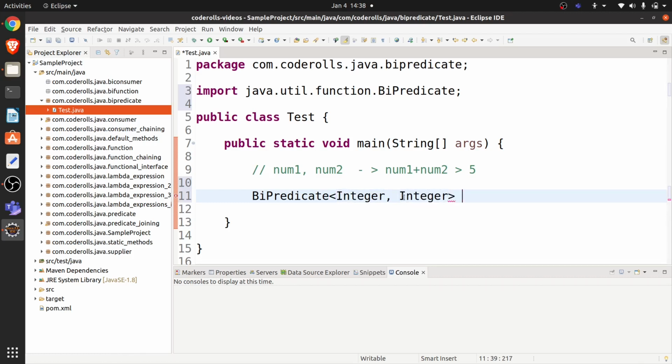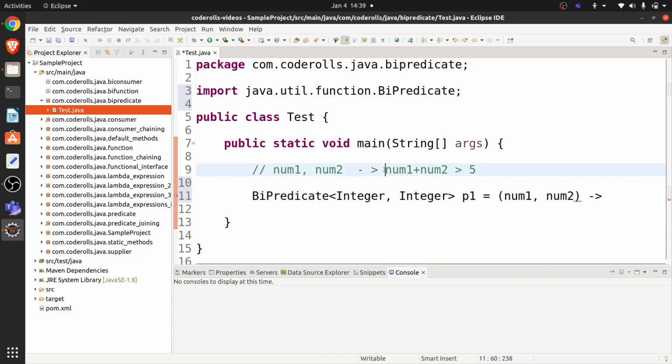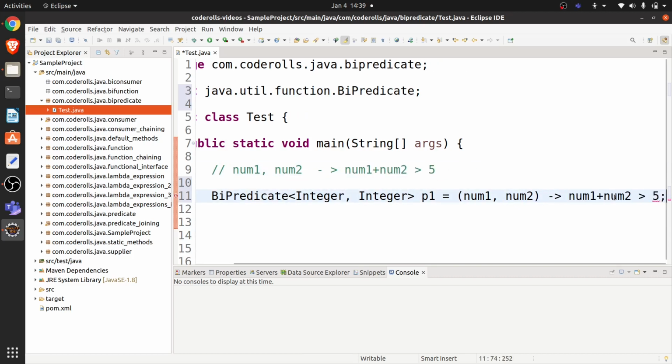We will give it a name p1, and here we will be writing a lambda expression. We are taking two parameters as an input, so we need parentheses: num1, num2, arrow. Now what we have to check is if num1 plus num2 is greater than 5. Simply we can copy paste it.